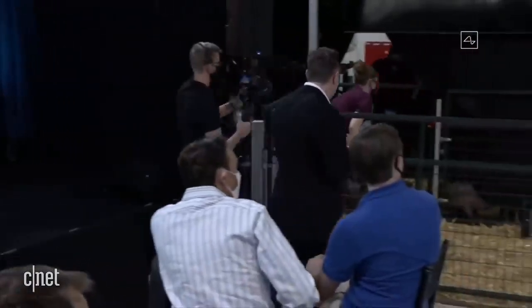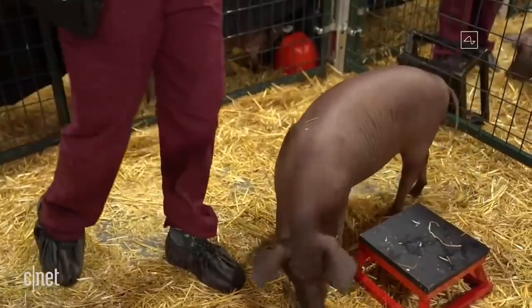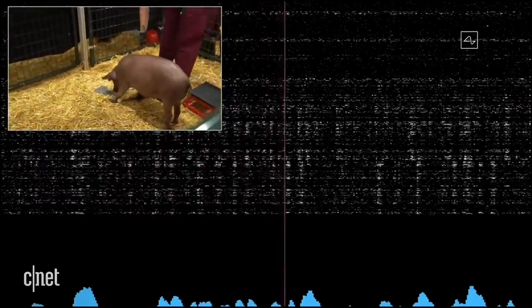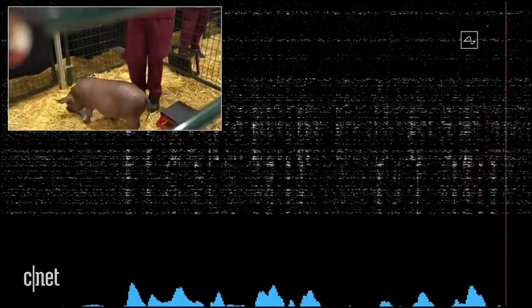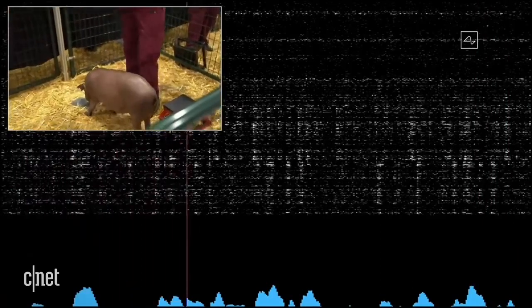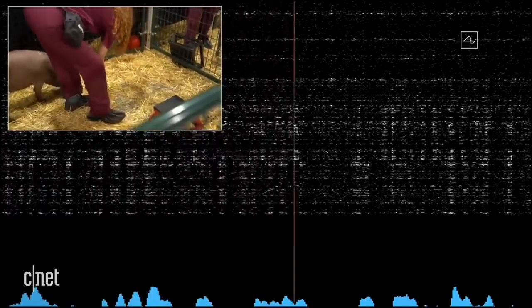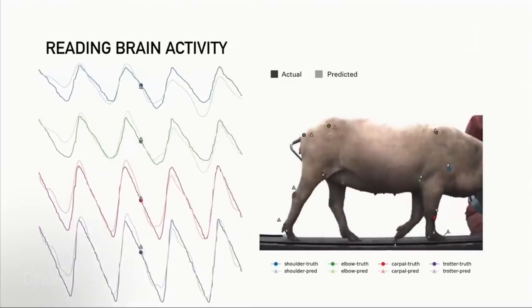We're going to Sparkle Brain — and this is where it gets weird. Elon Musk did a demo and brought out three live pigs: one without a brain implant, one who'd had a link implanted and then removed without any issues, and a third pig named Gertrude that had had a chip in for two months. We got to see a live reading of the neurons in the pig's brain firing in real time — specifically the neurons sending and receiving messages from her snout. The beeps you're hearing are real-time signals from the Neuralink in Gertrude's head; whenever she snuffles around and touches something, that sends out neural spikes which are detected.